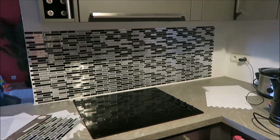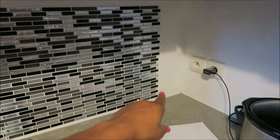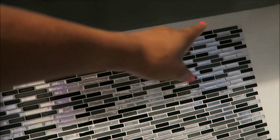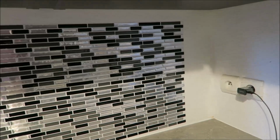Okay, you guys, so that's where I'm at right now. What is left to do is this little piece on the side and this little piece up here. So what I need to do now is measure to see how big it is, to see where I need to cut so I can fit that in and then fit up there.